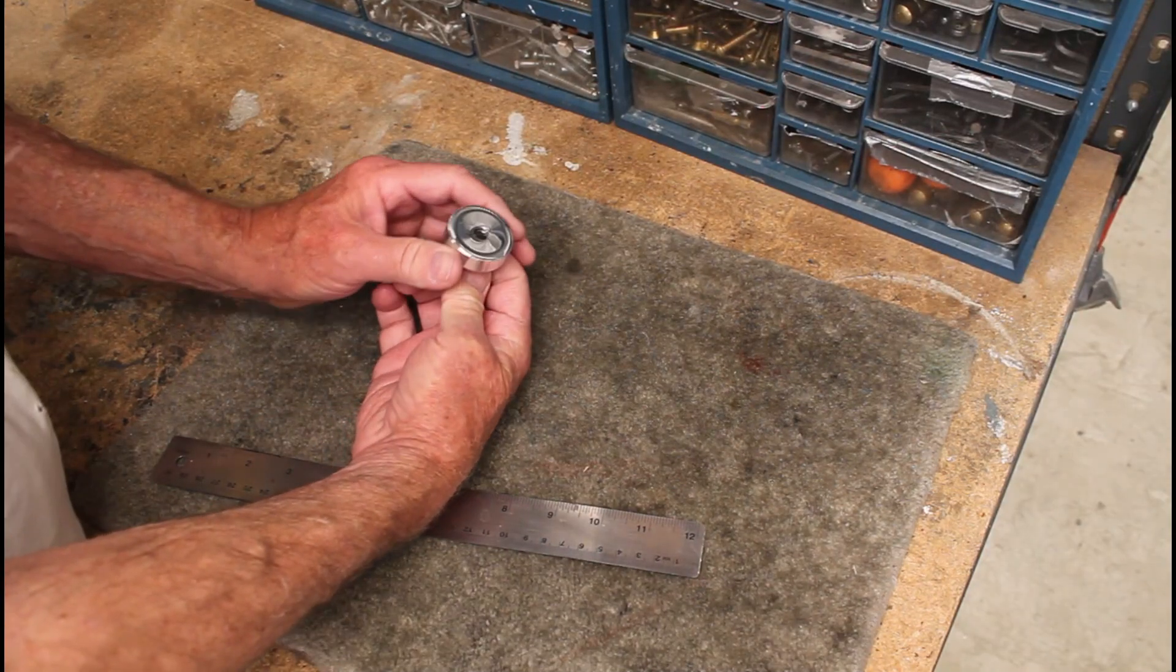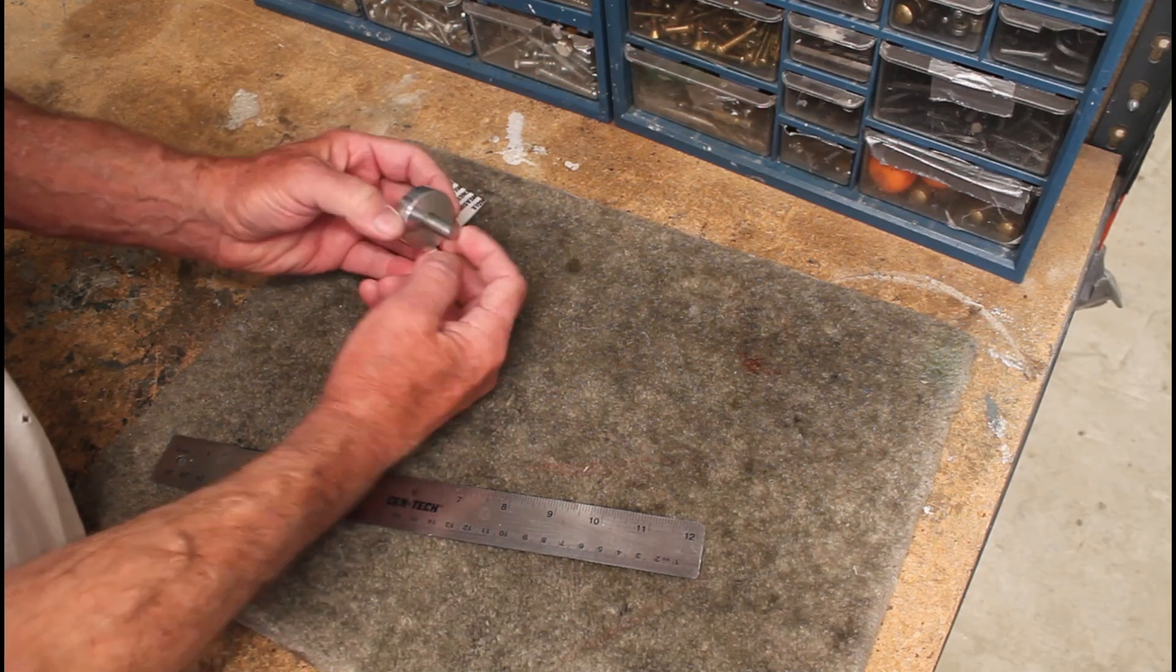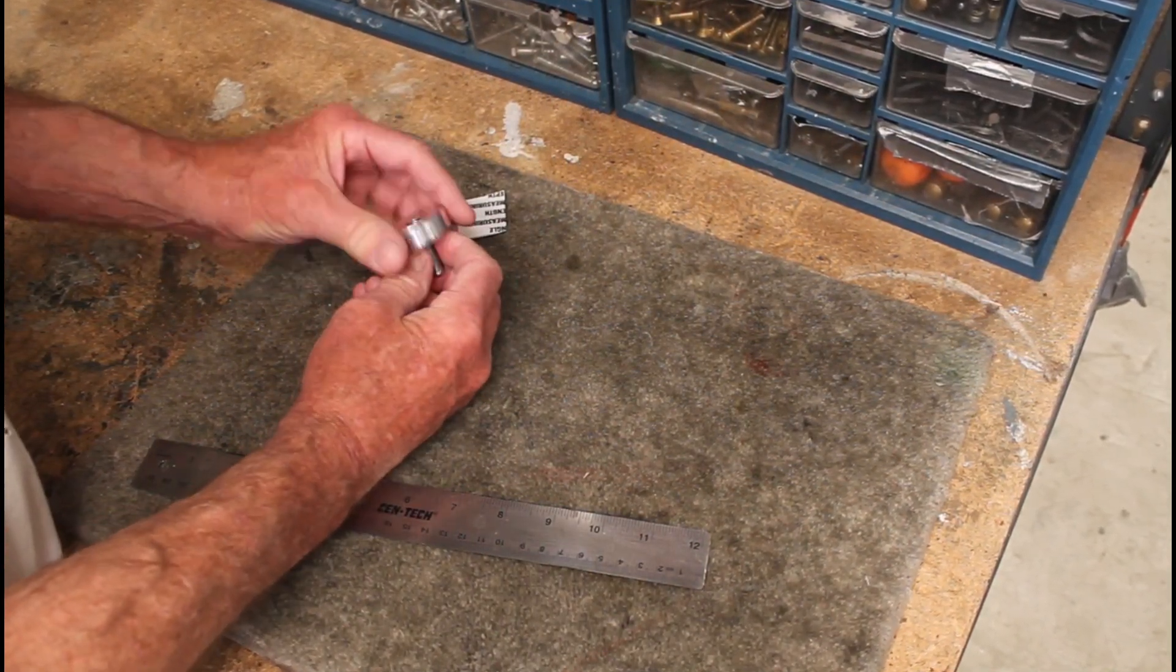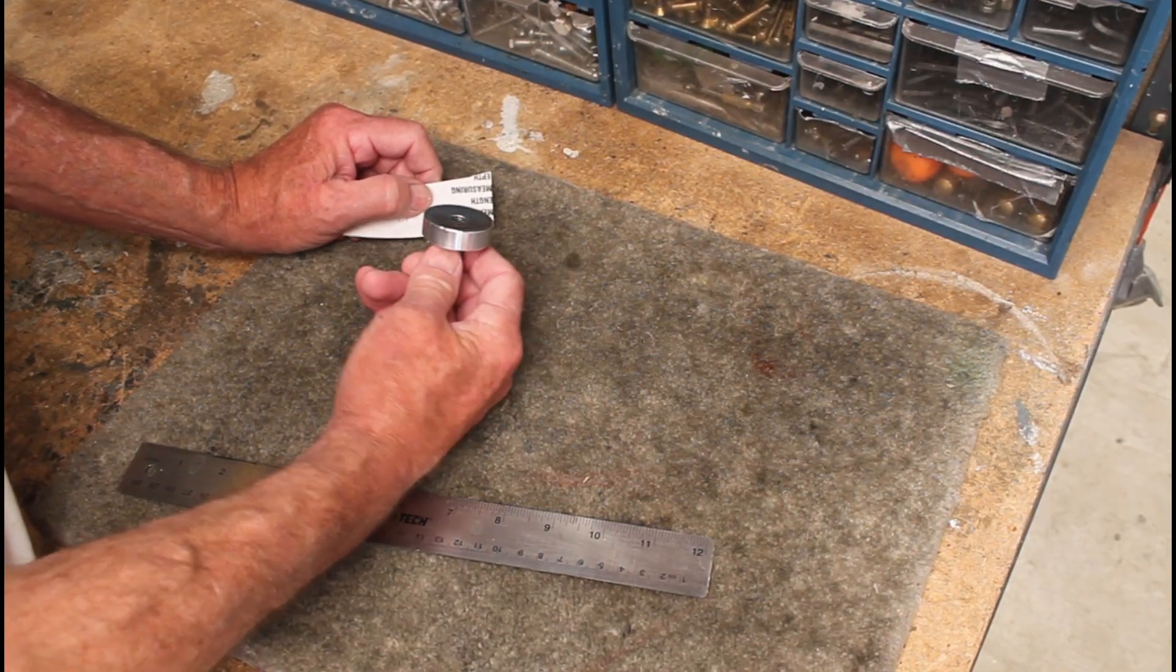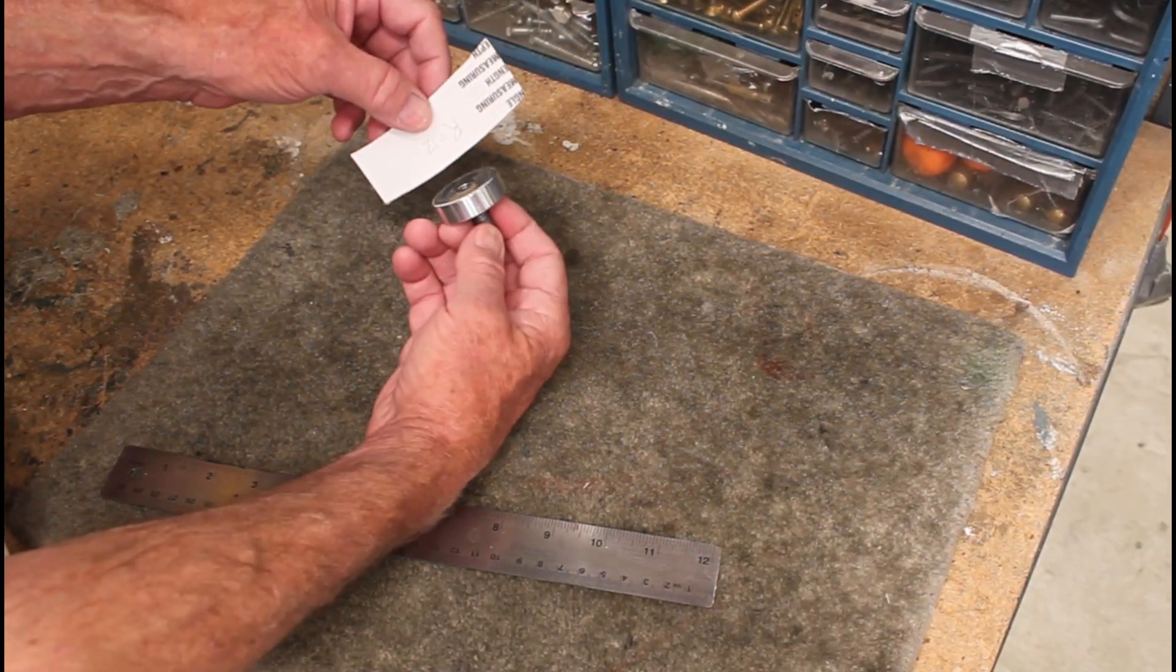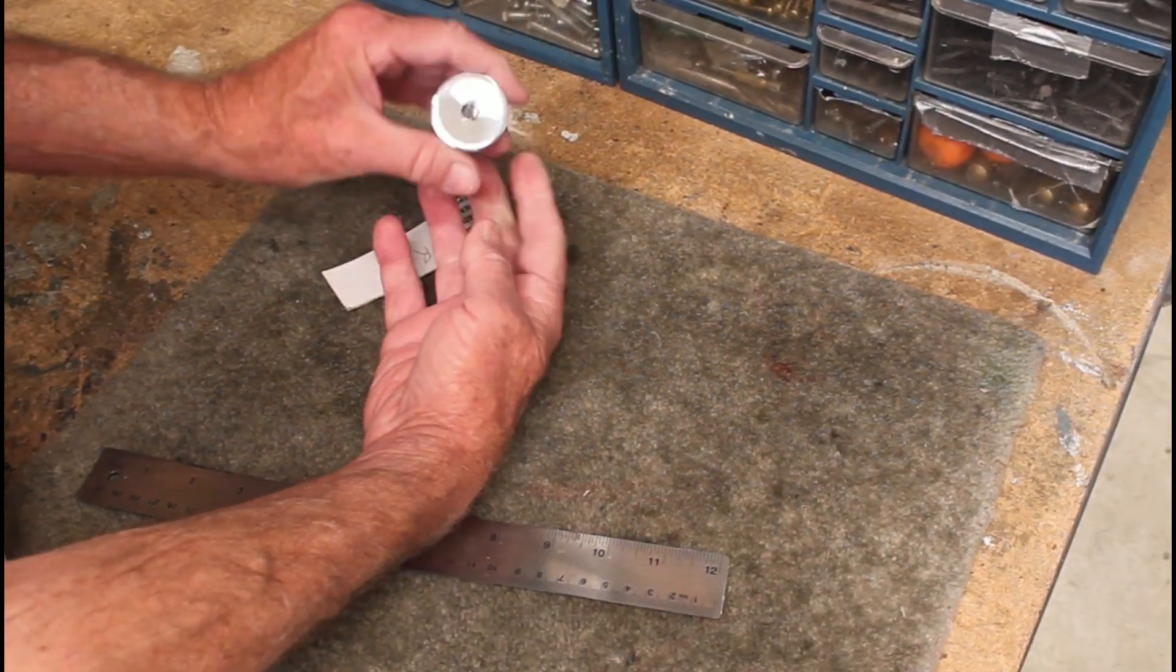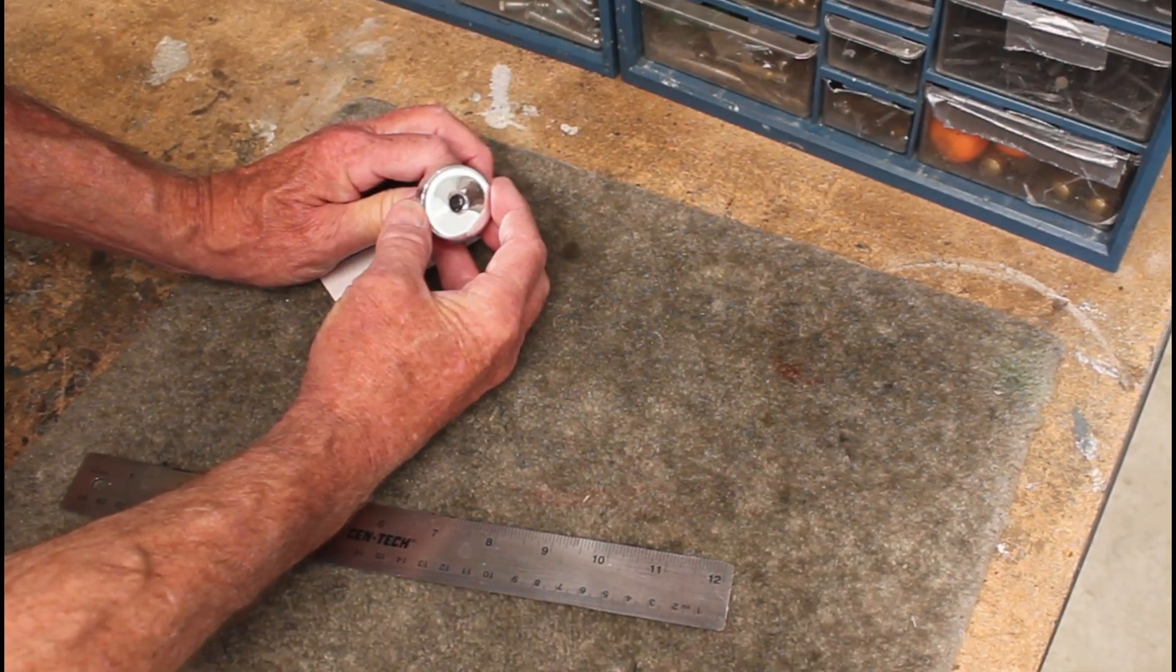This is the first mirror I made. Now you need something on the back of it so that you can hold it and grip it while you're turning it in the lathe and as you're polishing and grinding. Anyway, so I made a simple radius gauge like so, radius of 12 inches. I'm shooting for a focal length of about six. So I made something like that and I carved it as best I possibly could on the lathe.